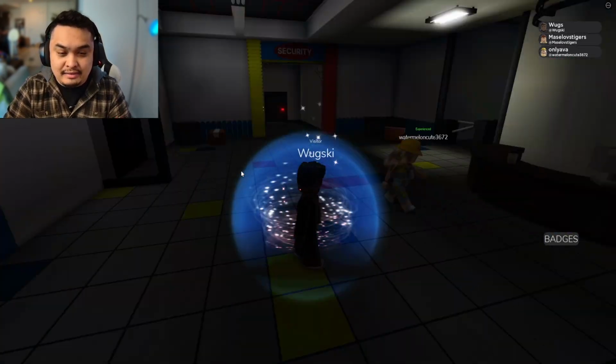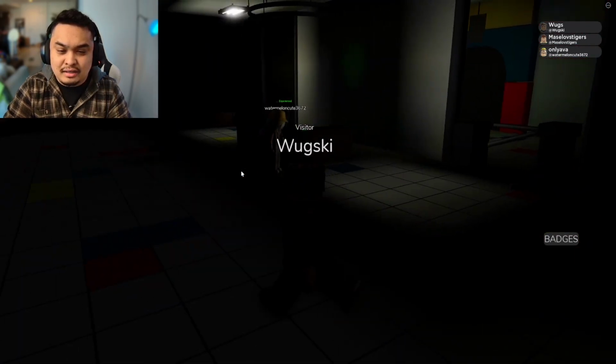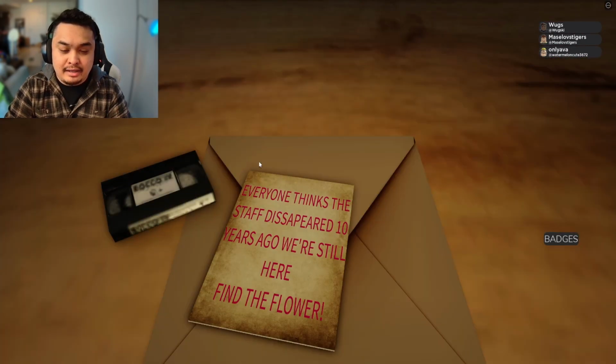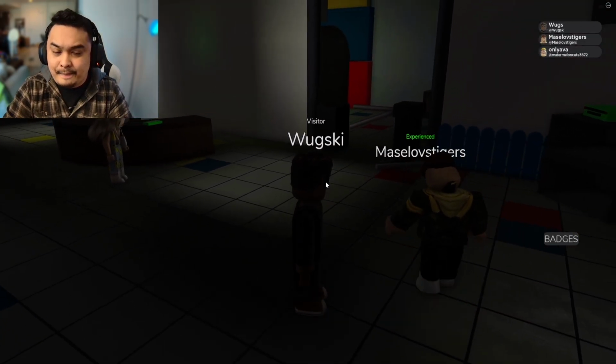Okay, guys. We just got in. Why is it so quiet? Oh my god, it's so quiet right now. Super dark. Everyone thinks the staff disappeared 10 years ago, and we're still here. Find the flower. Guys, we're gonna have to find the flower here. I don't know what flower this guy is talking about, but okay, we're loaded in.